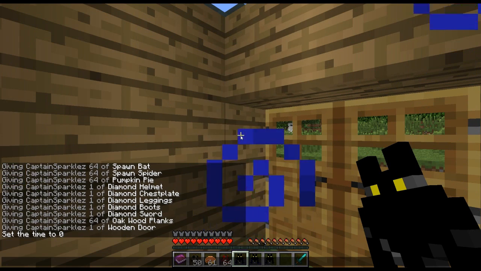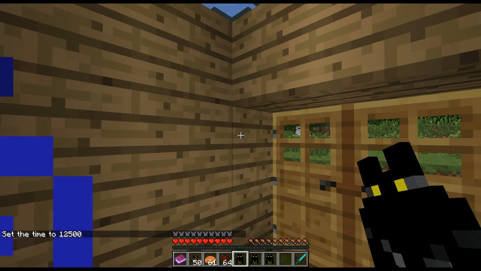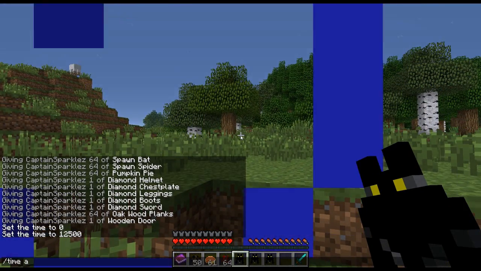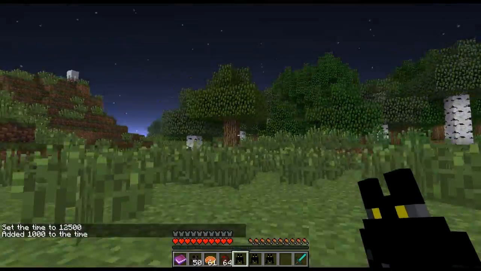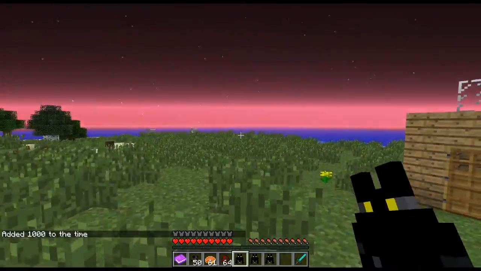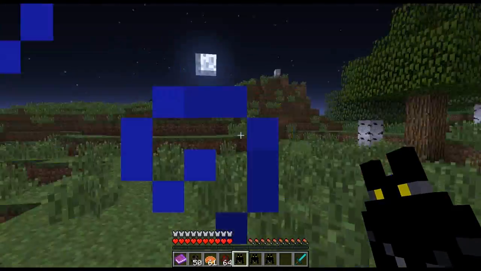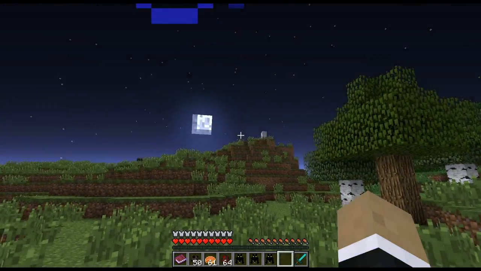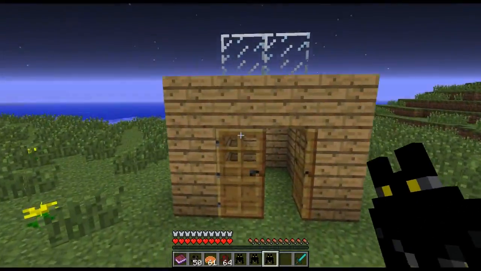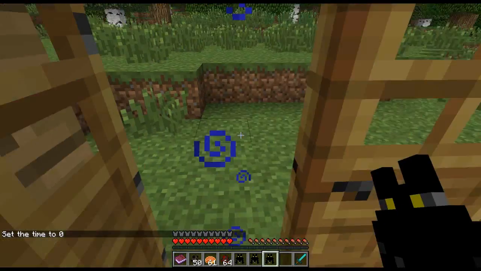So let's actually set the time to night, and we'll just be able to demonstrate. We'll actually add 1,000, and that'll make it pitch dark out. So anyway, you see that you got the night vision perk going on there. It's kind of stroby and a bit annoying, but you can see the difference when I go off and when I have it back on again. Anyway, I'll set the time back to day and head on back in here.